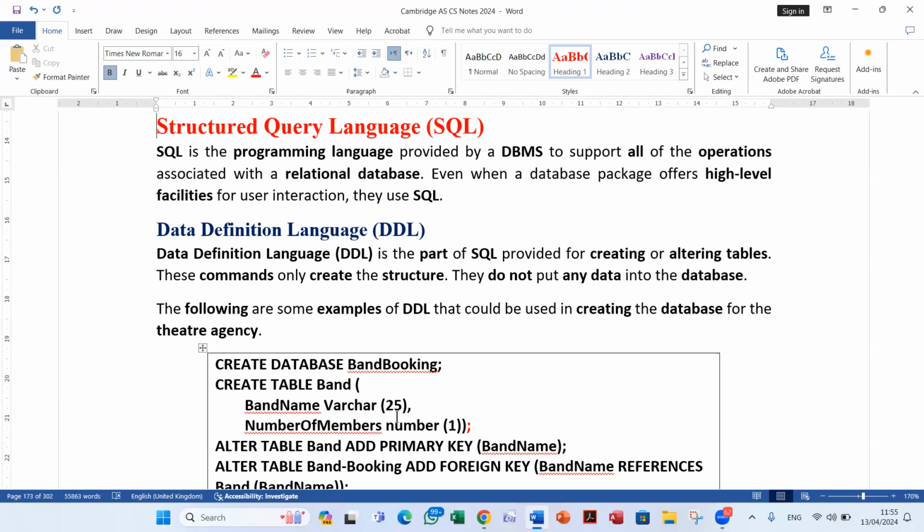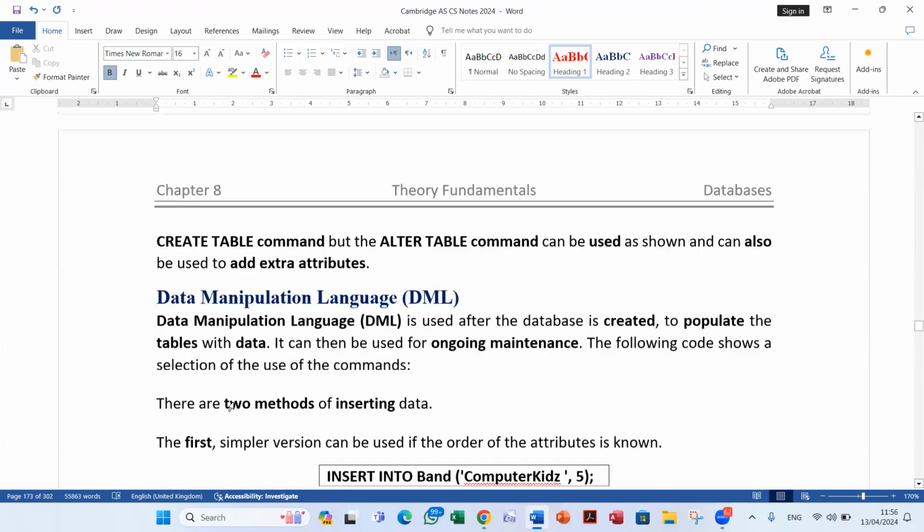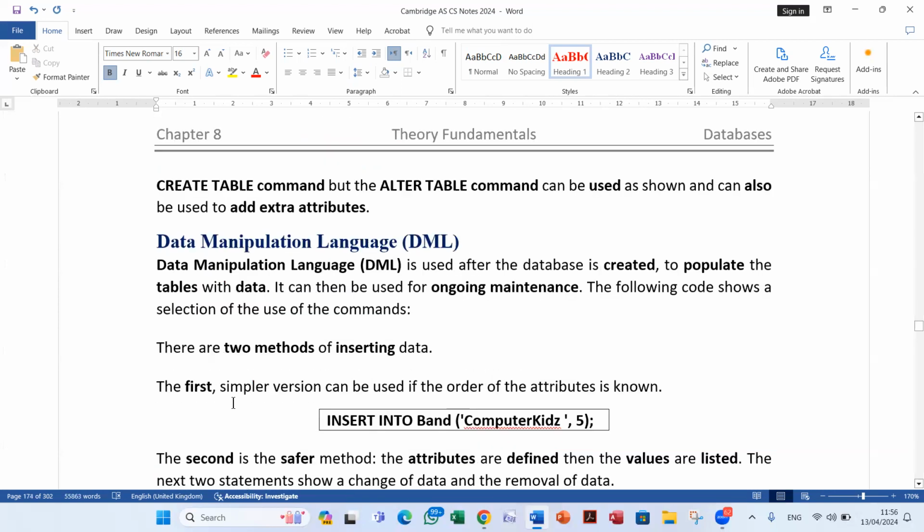SQL is split into two different types. One of them is called data definition language, the other is called data manipulation language.